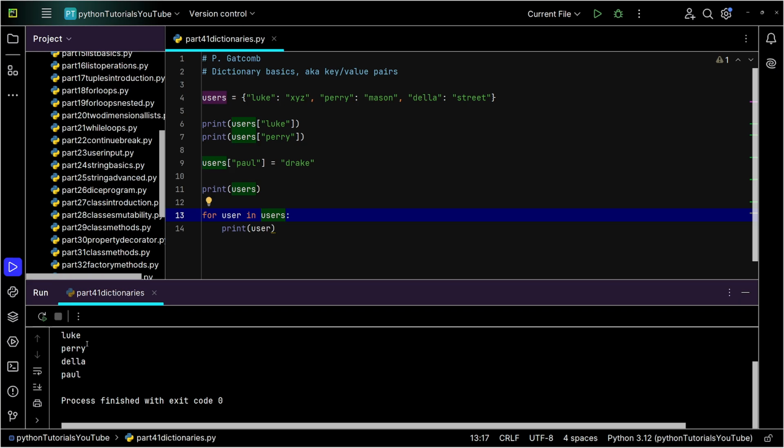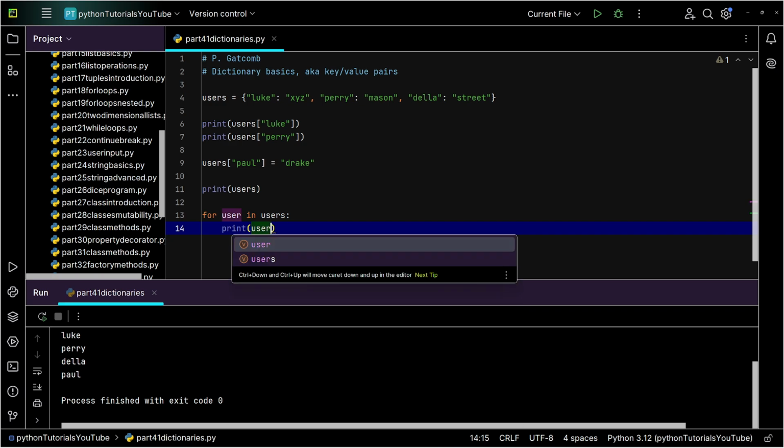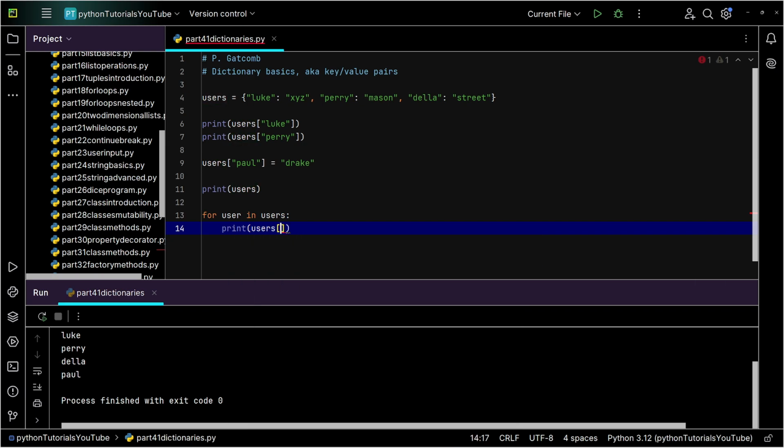Is there a way we can go ahead and get just the items in there? And the answer is absolutely. There's actually several different ways of doing it. One thing we can do, if we want to be a little meta, is we could come in here and say users of user. Now, the reason this works is, remember, this is going to get us each one of the keys. And this, of course, since we're going into the dictionary each time, is going to grab us each one of those items. So if I run it now, you can see all of the passwords, because I'm using this to iterate through the keys, and I'm using this to grab the value out of it, using the key that I'm iterating through.